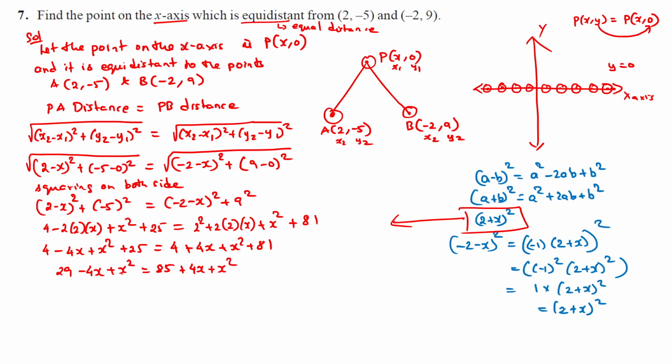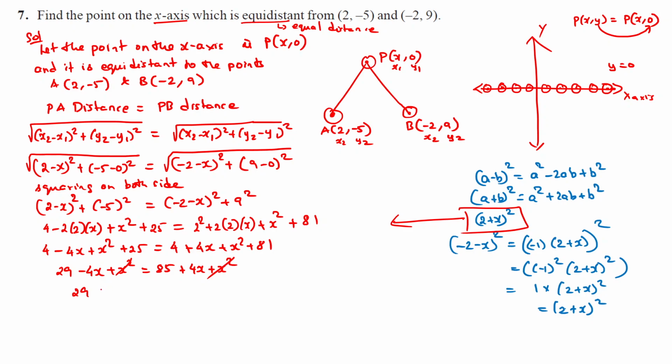If we bring plus x square to the right hand side, it becomes negative, so x square and x square get cancelled. So remember one thing: if two terms have the same sign and are the same terms, located on either side of the equal to sign, we can cancel them out. If you bring this x square to the left hand side, it becomes negative. Anyhow, they will cancel each other. Next, bring the constant values to one side and the variable values to the other side.